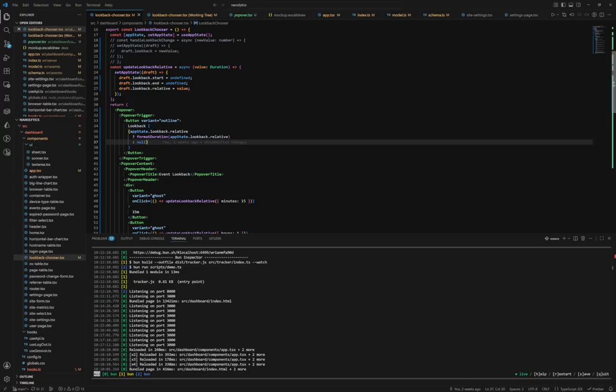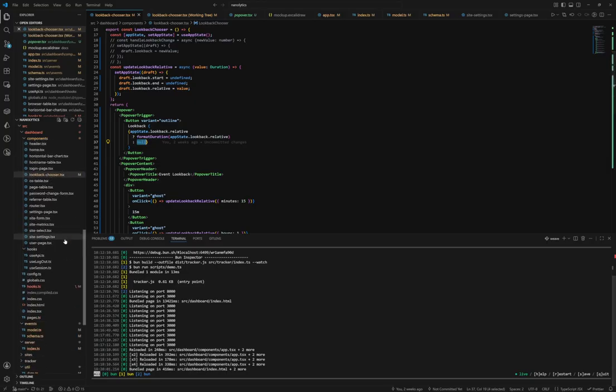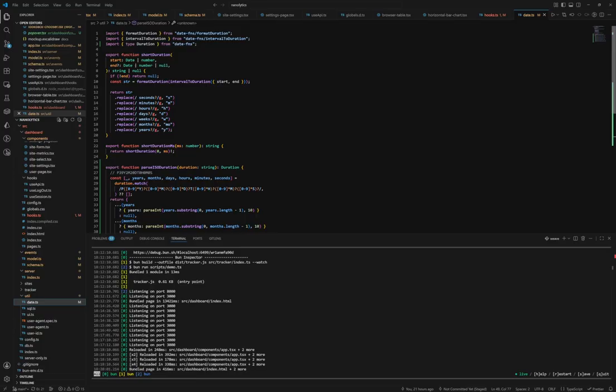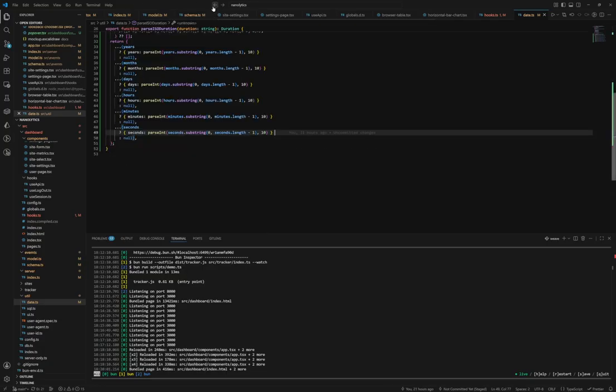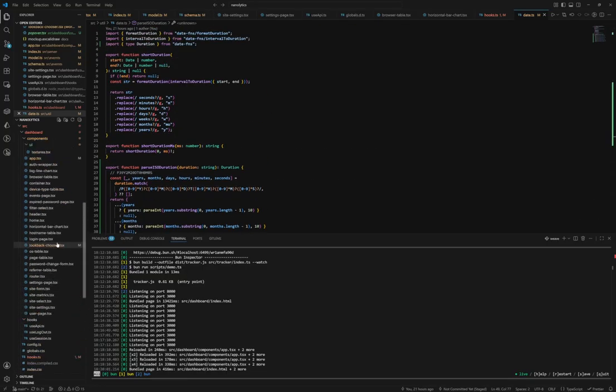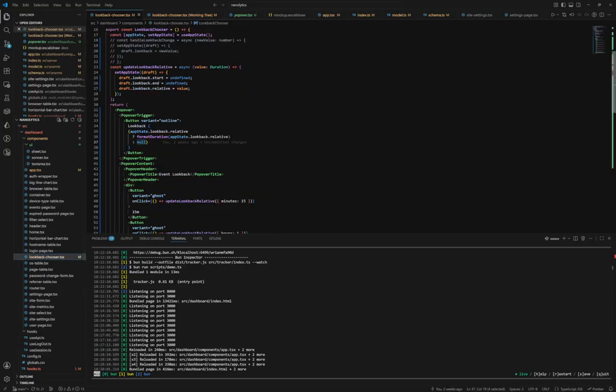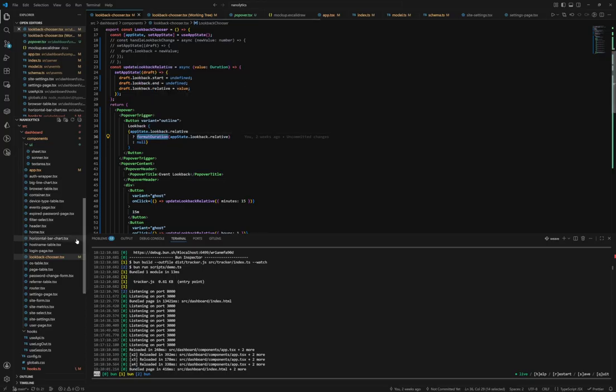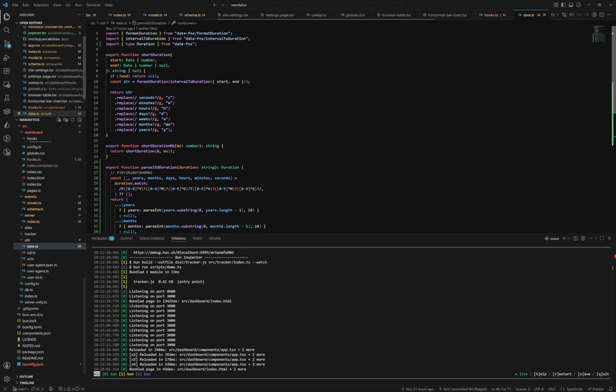Okay. And then we kind of need to handle the non-relative duration as well. Now, one thing I want to do actually, so here we have this short duration function. And we actually want to use this probably in our lookback chooser here, instead of format duration, because it's just going to be better.